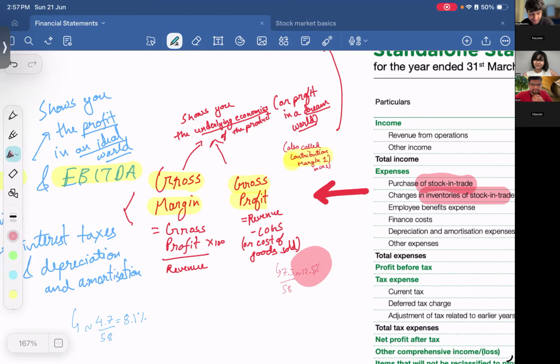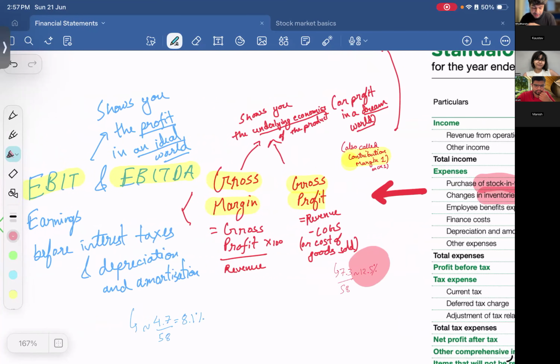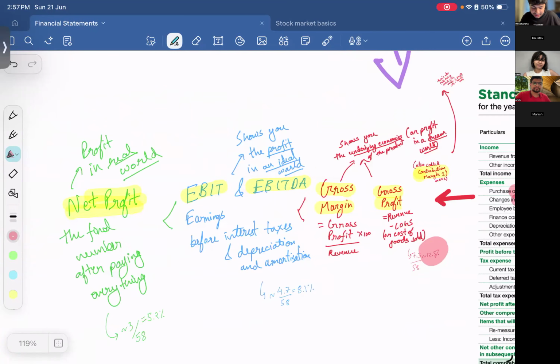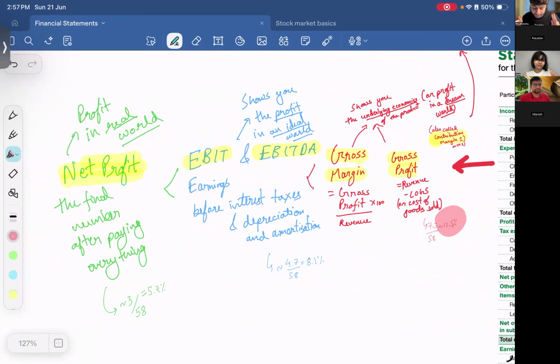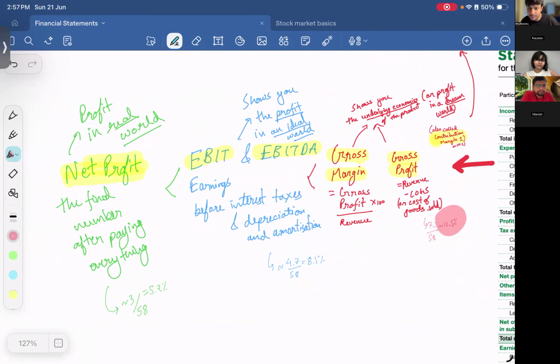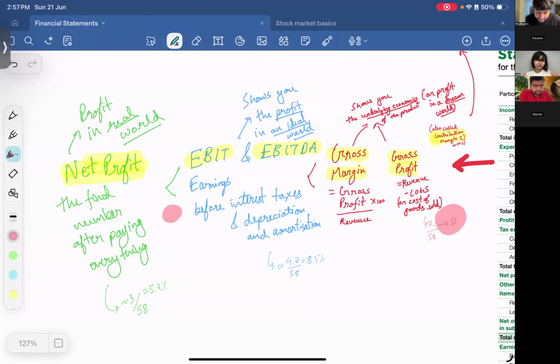Nice. So we don't live in a dream world. Things are more realistic. Actually, let me just give you a snapshot first before we dive there. There are basically three main things: gross profit, EBITDA, and net profit. These three are different from each other. The way they rank is in this order: net profit, this is by the way a less than sign, net profit is always less than your EBITDA, which is always less than your gross profit.